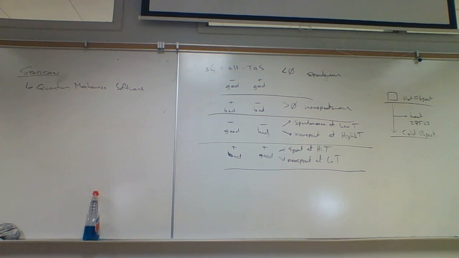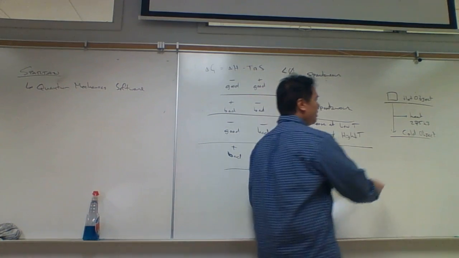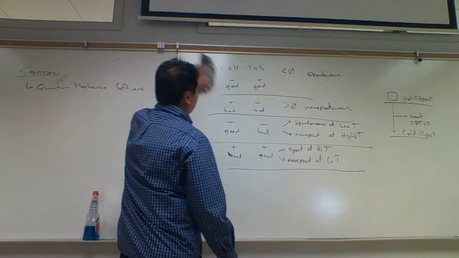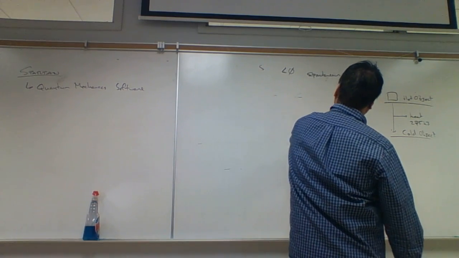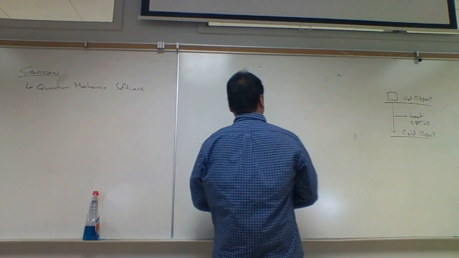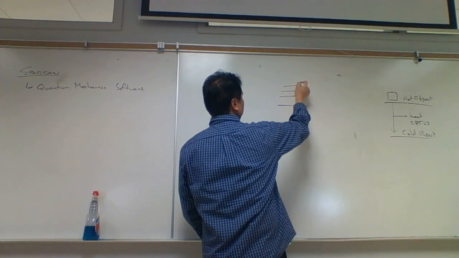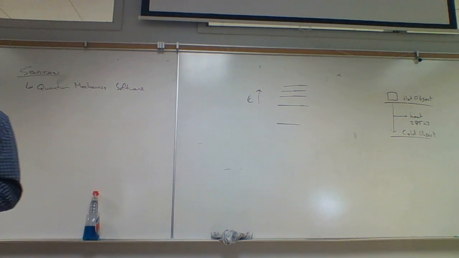Well, in quantum mechanics, what we want to know is the energy of the electron. You know, we have all these energy level diagrams. This is another energy level diagram, but these are energy level diagrams for thermodynamics. From chapter 8, we had energy level diagrams for the electron. And so we have some kind of energy axis going up like this. So we want to know the electron energies from quantum mechanics.